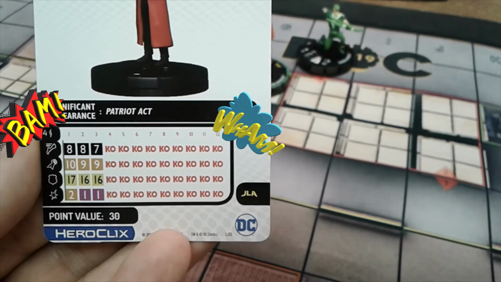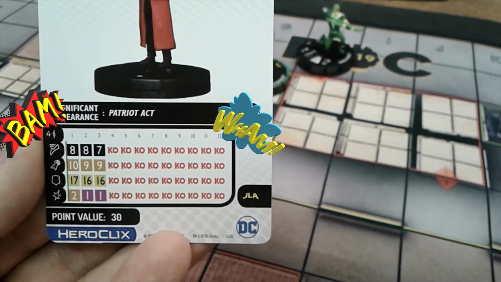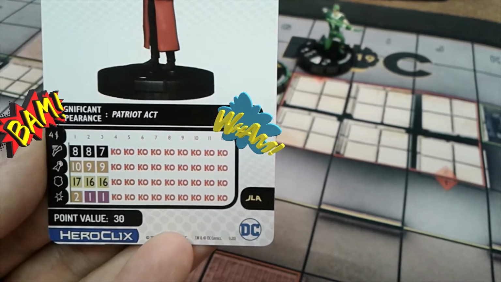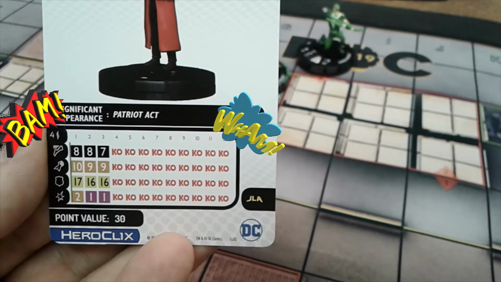Let's take a look at his dial. Comes in at 30 points. He has the Justice League team ability. He has stealth on his first click along with poison. That is combat reflexes on his defense and perplex in his damage. So that first click is very good.